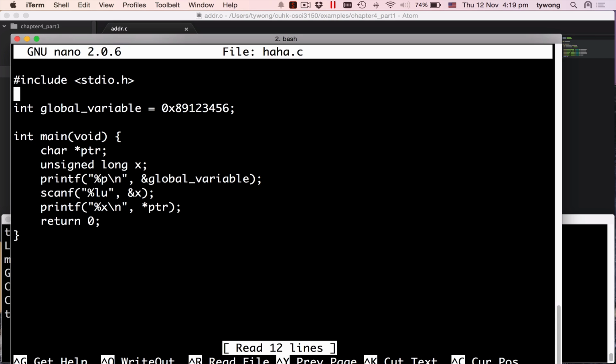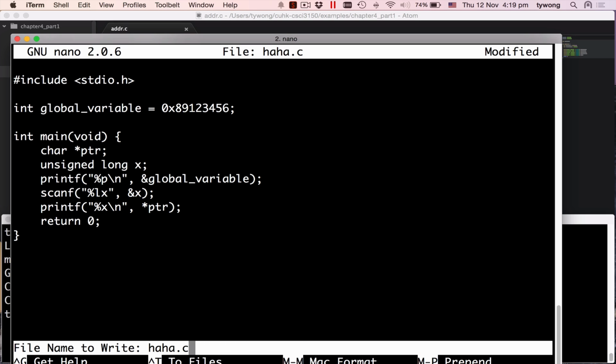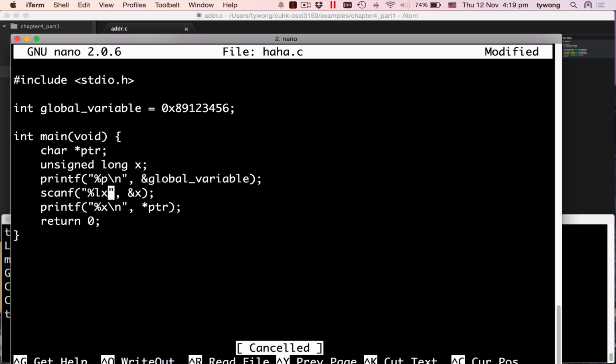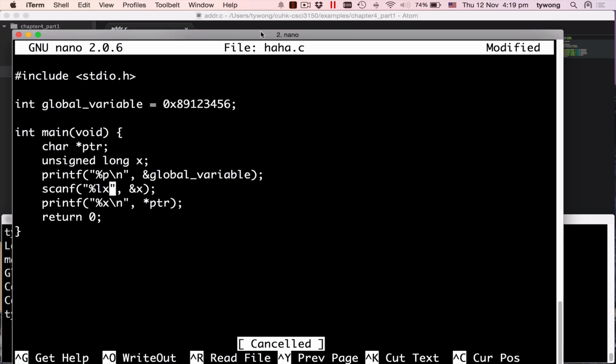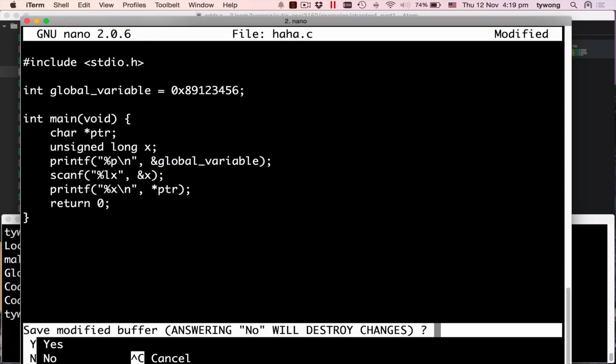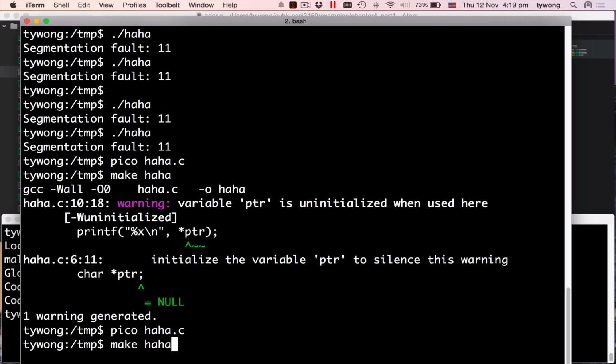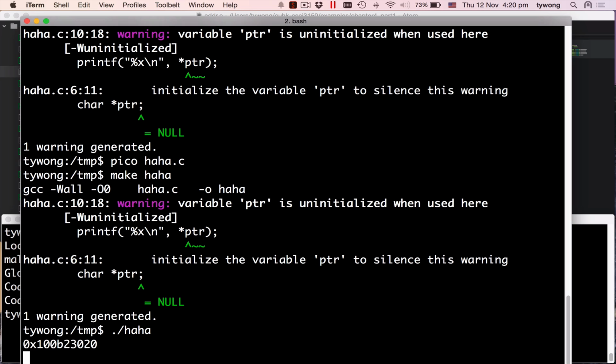Oh, sorry. No. It should be LX. Is it LX? I want to scan in a hexadecimal number. Anybody give me assistance? If I want to scan a long hexadecimal number, is it? Yeah, I don't care. Try. Go.